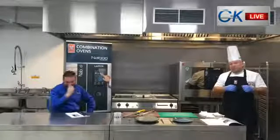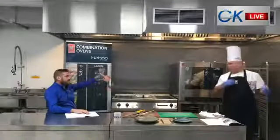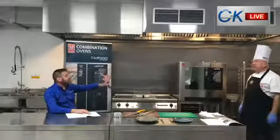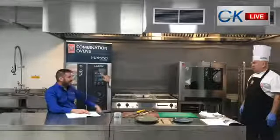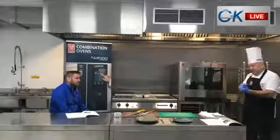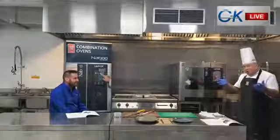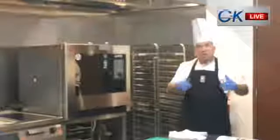The question we're going to ask is: what is a combination oven? Steam, dry heat, and a combination of the two - so three items. The combi is three machines in one. It's steam, convection, and a combination of both. Depending on what you want to cook will depend on which of those three modes you select. If I want to steam vegetables, poach fish, or proof bread, I use it as a steamer. If I want to grill meats, bake pies or bread, I use it as a convection oven.